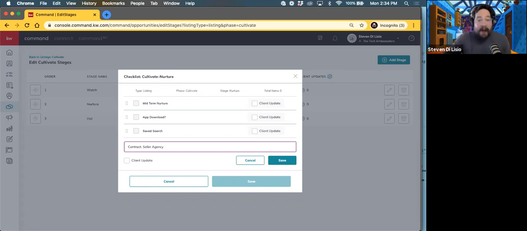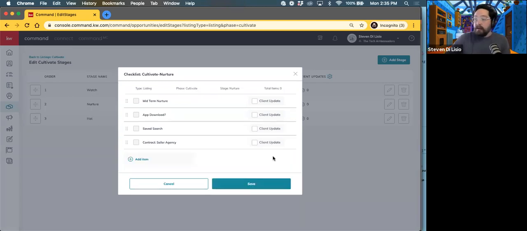Get them signed up, have them hire you so that you can start working for them and so that you don't lose them. And so I would recommend putting these contract reminders in there for you and setting those due dates pretty early for them. Now, again, these aren't a full list of everything that you should put in here. These are just some suggestions that I find the top agents are using, along with these opportunities, because this helps them just manage all of it.